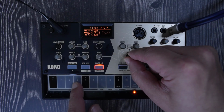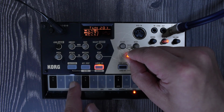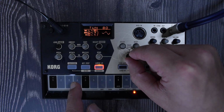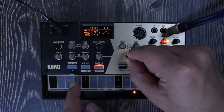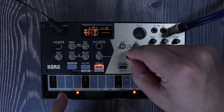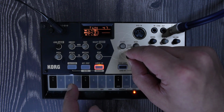Now, as I keep going down, we are going down in frequency, so it's starting to sound like an LFO. And at some point, it's going to go so slow that we are going to be getting delay-ish types of sound. There we go. Right? So you can even use it as a delay or short reverb. That's the main point.